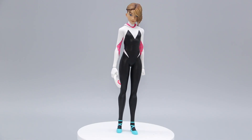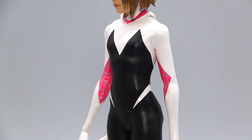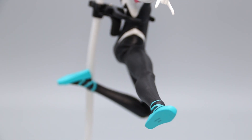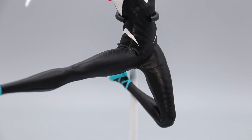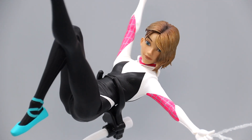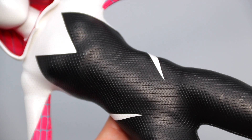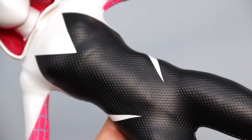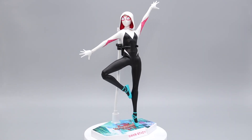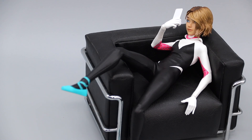Before moving on, I do want to note that like all other Spider-Man figures that came before, leaving Gwen in a dynamic pose for too long will damage the suit. It's just an unfortunate reality for stretchy fabrics at this scale. That said, I'm happy to find that the elasticity on this suit is amazing. Every pose in this video was held for no more than 20 minutes, and I did not go easy. The wrinkles looked really awful when I initially unwound the figure, but they all disappeared after 15 minutes in a neutral pose. So feel free to get Gwen into a pose for quick snaps, but don't leave her there too long, and give the suit time to bounce back before posing again.